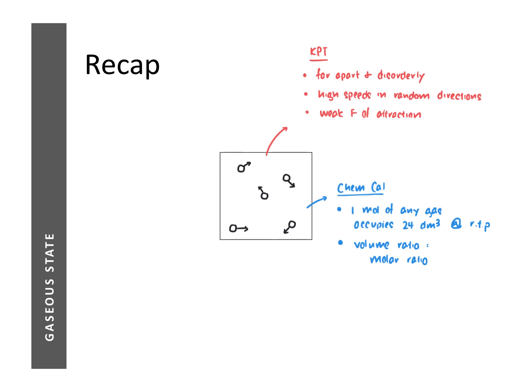Even though different gases may have different particle sizes, because they are very, very far apart under room temperature, they occupy a vast volume of the container. So if you consider the volume of the particle compared to the volume of the container, you will find that the difference in the size or volume of the particles is quite insignificant. So under room temperature conditions, regardless of the size of the particles, 1 mole of any gas would occupy roughly the same volume, which is 24 dm cube.